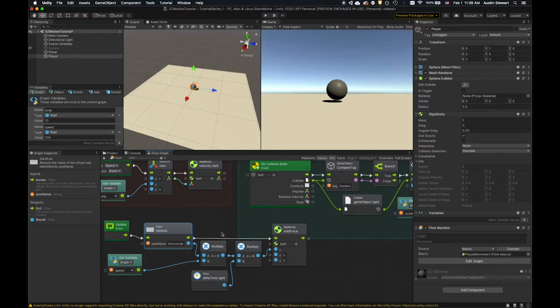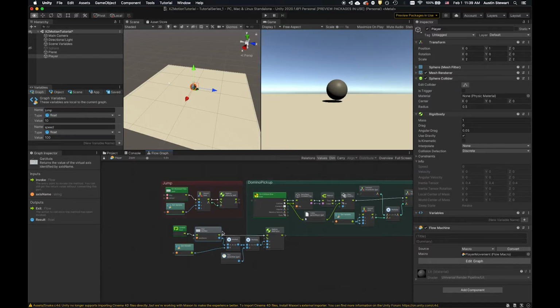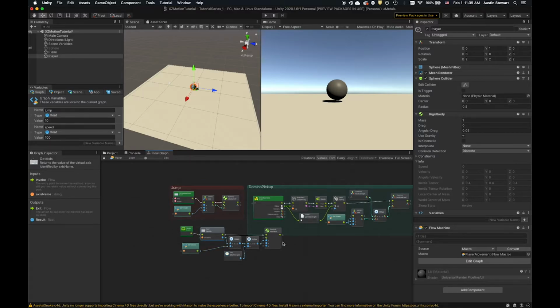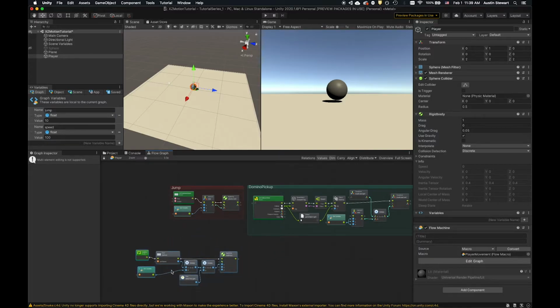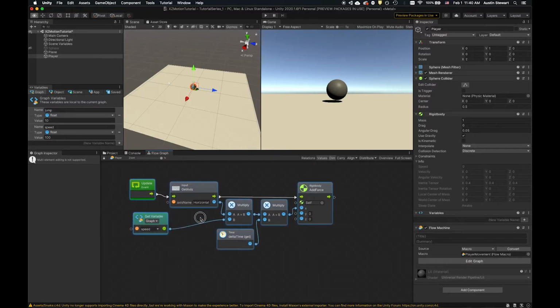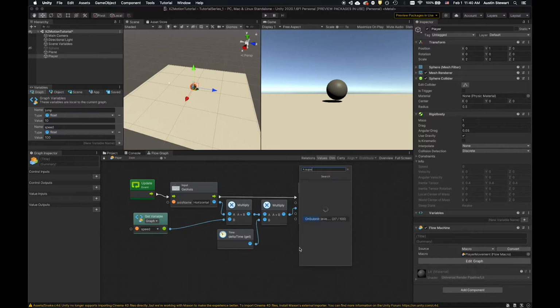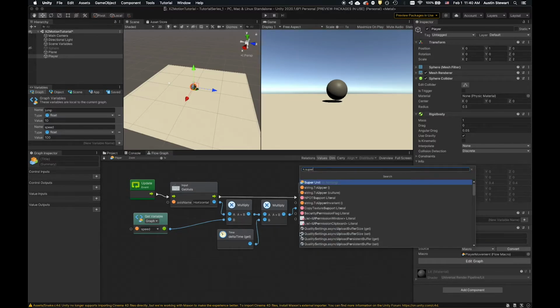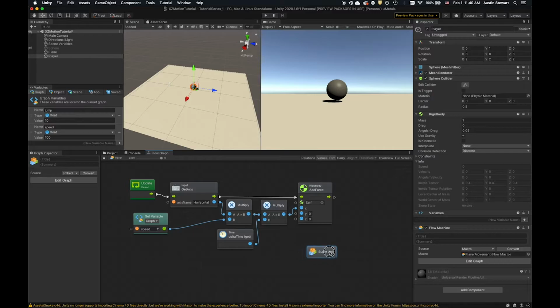Okay, so the first step in this is I'm going to zoom out on my graph a bit, and I'm just going to select all of these objects independently because I don't want to select that, and I kind of overlapped that some. And I'm just going to drag these down so they're a little bit more out of the way. And then I'm going to zoom in and center this part of the graph. Now that I've done that, I'm going to deselect everything, right click, and type in super, if I spell it correctly. And what I want is this very top one called SuperUnit, and you'll see it's in nesting. So I've got this SuperUnit.